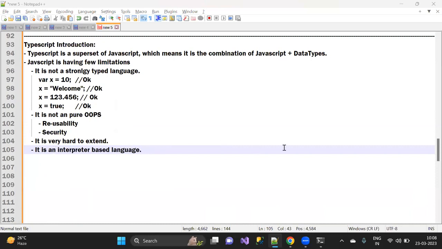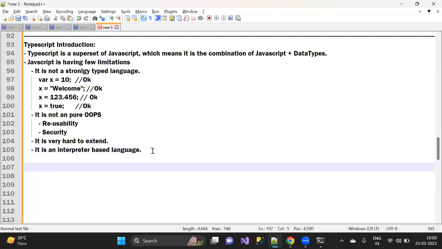Now, what is meant by an interpreter and what is meant by a compiler? A compiler will check the syntactical errors. Suppose I'm going to define a variable, something like var x is equal to 10.